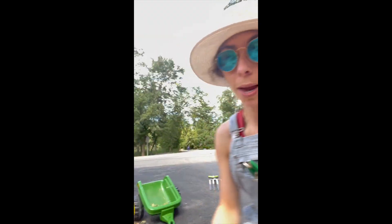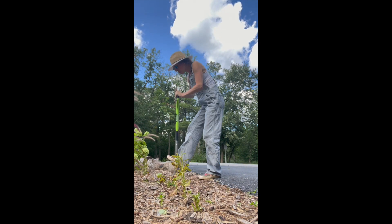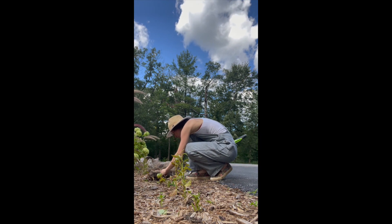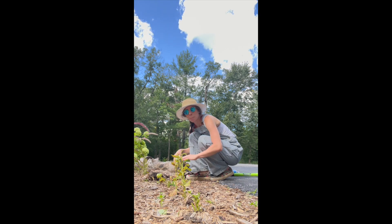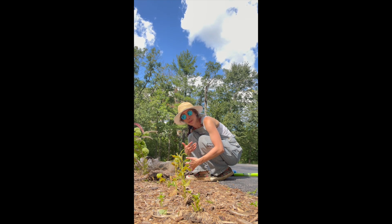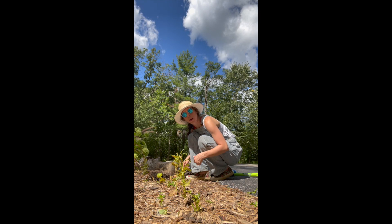I can't find my shovel, so I'm just going to use a mini fork and see if that can do the trick. I'm looking for the rhizomes so that it doesn't come back, because if I cut it off and there's still some rhizome left, it'll still grow and flourish. Let me show you what I'm seeing here.